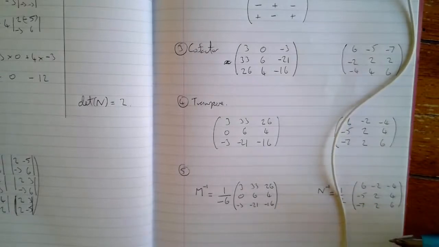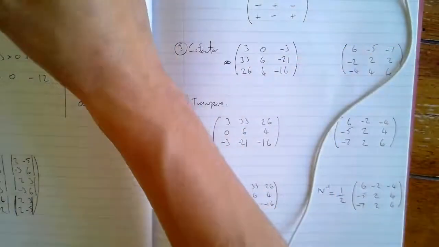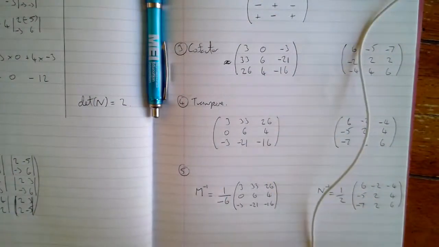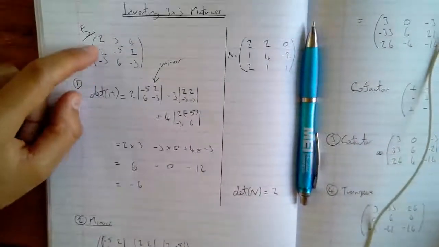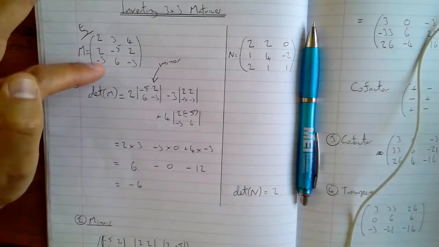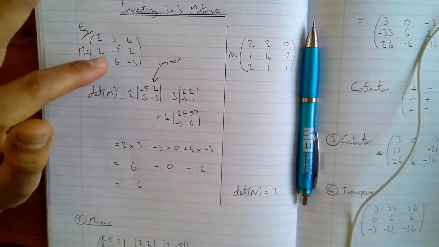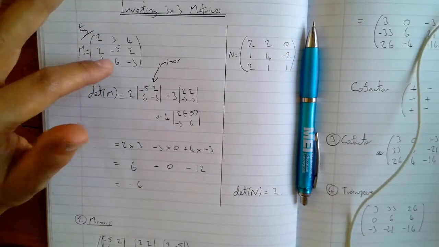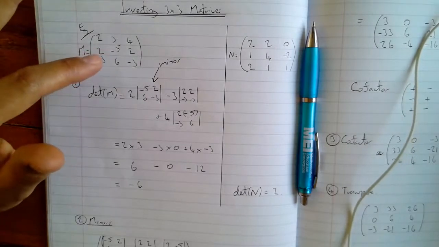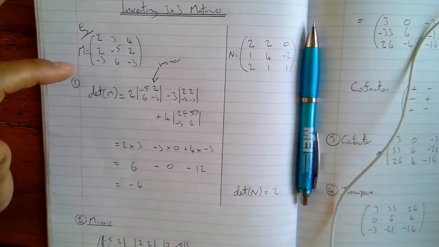The easiest way for them to test this skill in the exam is by making sure that one of the original entries isn't a whole number. If one of these entries is a letter instead of a number, you can't put this into a calculator. So if it's just numbers and they say invert it, if they don't tell you how to invert it, you do it on your calculator straight away because it takes seconds. If there's a letter in here, you can't do it on your calculator, and that's how they'll most probably test the skill for you to be able to do this.